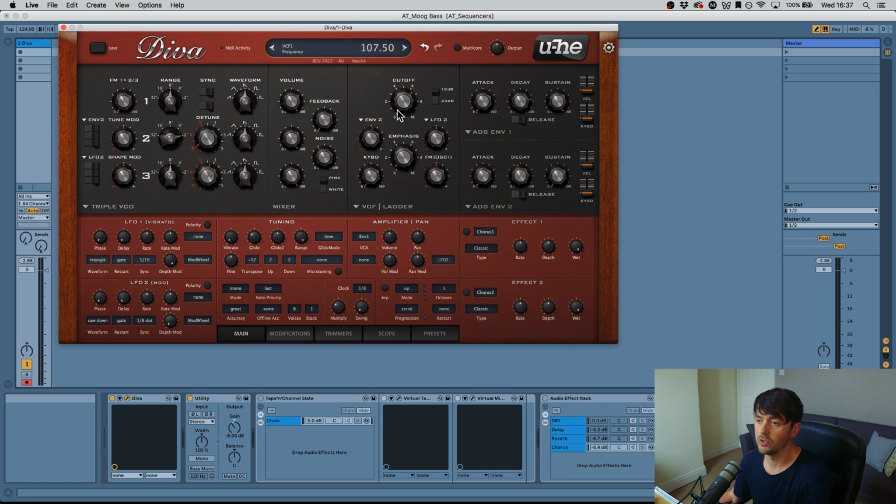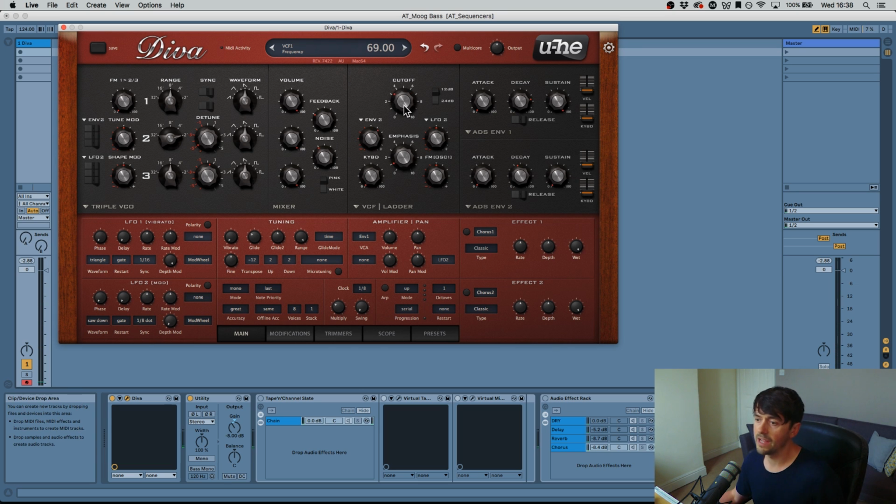So there's another thing that you could do, moving on to the mix section, we can use this feedback knob here to add a bit more distortion and grit into the sound. So if you're making a track that's a little bit heavier, you don't want that kind of soft moogy sound, you can add this in. So yeah, we'll put a little bit of that in as well.